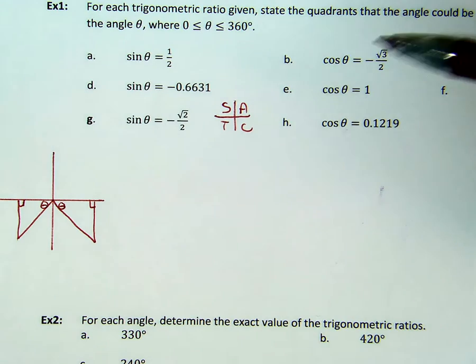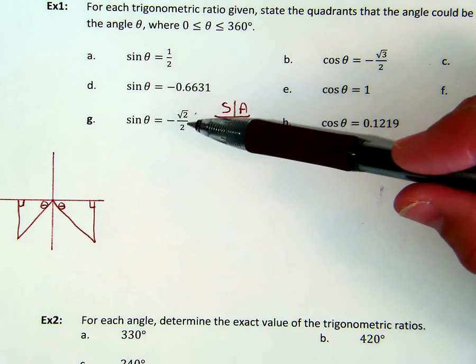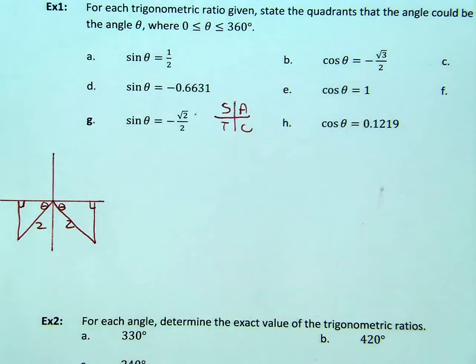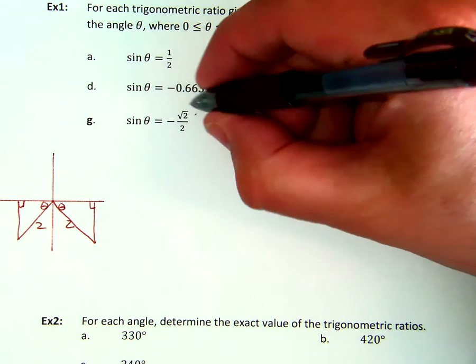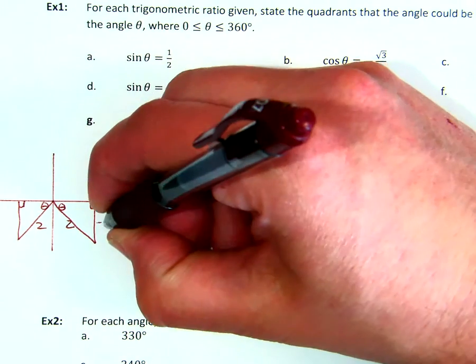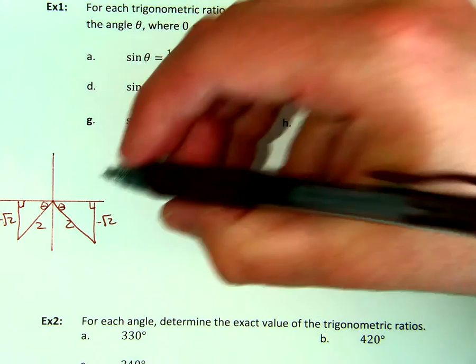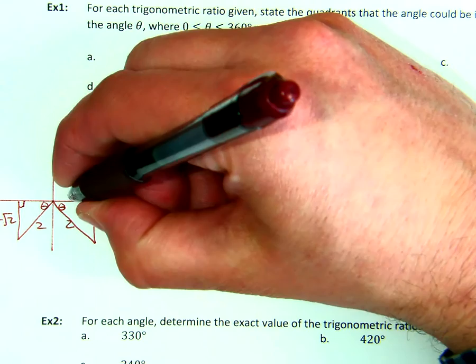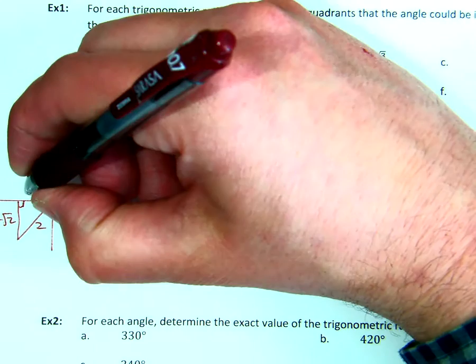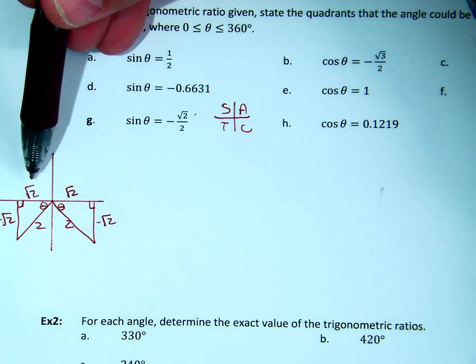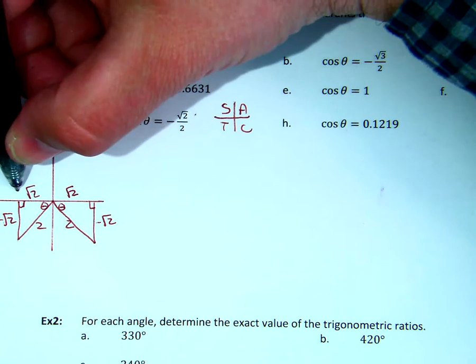And then it's just a matter of putting this ratio into the triangle. So sine is opposite over hypotenuse, so the hypotenuse is going to be 2 for both of these. The opposite will be root 2, or negative root 2. So negative root 2, negative root 2. If you think about your special triangles, I'm pretty sure this would be root 2. This one would also be root 2, but because x is negative over here, it's going to be negative root 2.